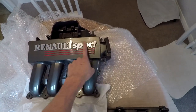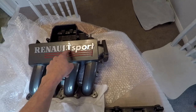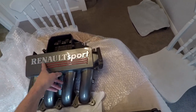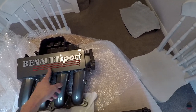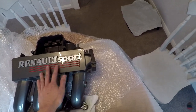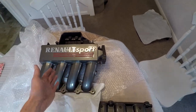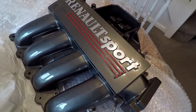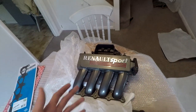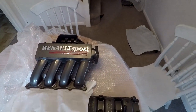I went for the polished badge in the end. I didn't know whether to go black gold or polished, but I went for polished just to make it stand out a little bit more in the bay, and just the red lines. No clear sport lines, no French flag or anything like that. I just stuck with the red, but I think that gives it a nice good clean look. So that is obviously going to be the main point of view, and everything else stuck onto the side of it.